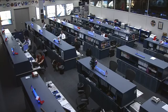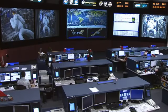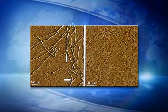Well, why don't we start by talking about what exactly it is about the space environment that's so important to this new experiment? Okay. Well, when we grow fibers in the laboratory, they're affected by gravitational settling. In other words, they settle or sink towards the bottom of the vials that they're growing in. This affects how the fibers interact with each other, and they eventually form a tangled web of interlocking fibers near the bottom of the vial. And in weightlessness, this settling will not occur. So it will change somewhat the way the fibers form.